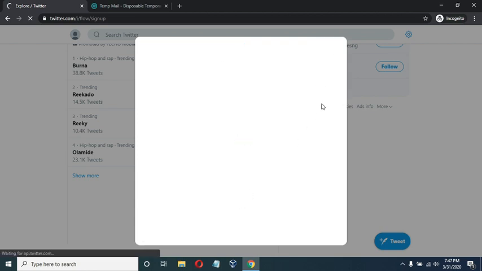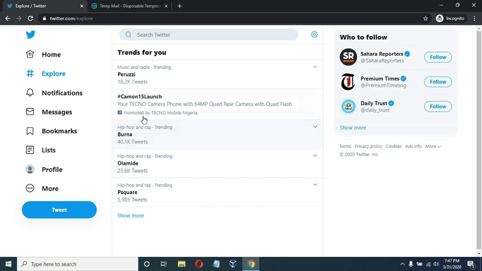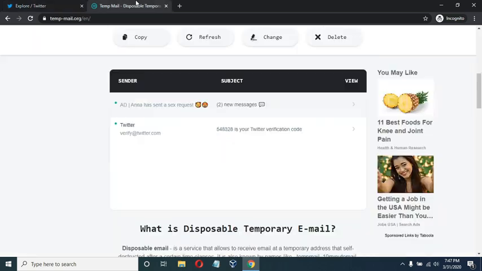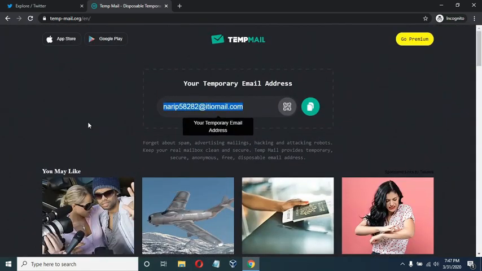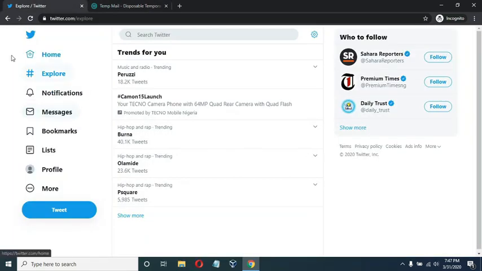Skip for now. So I have now signed up with my disposable email address. So as you can see, it's very easy. And now, after going through the site, I can now decide if I want to continue using this or not.